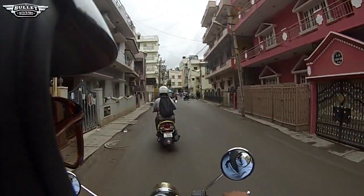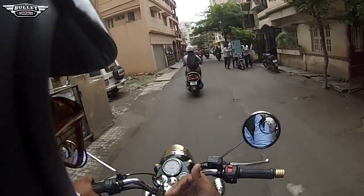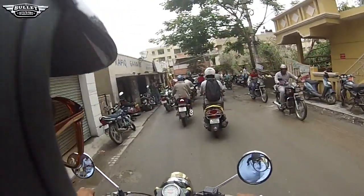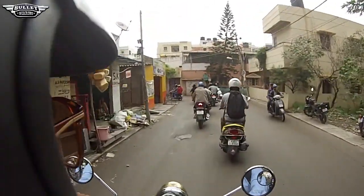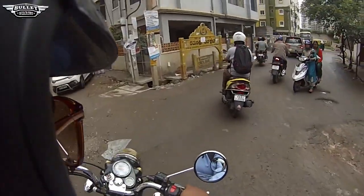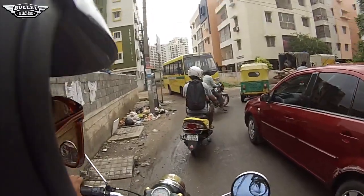Each and every person's judgment is different. One more safety tip: please maintain a safe distance between each and every vehicle, because you never know when three or four vehicles in front of you are going to brake suddenly. At that moment, even at a speed of 20 or 30 km per hour, it will be like a chain reaction — he will brake, then the person behind will brake, each one a few milliseconds behind. By the time it reaches to you, there are always chances that you are going to hit the bike in front of you.